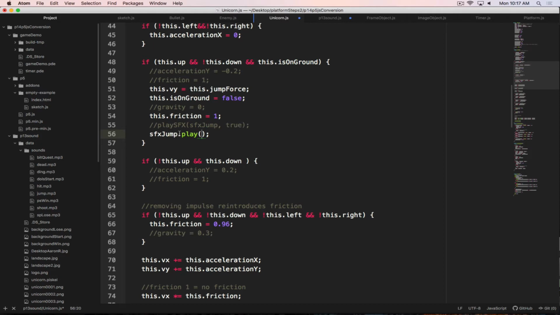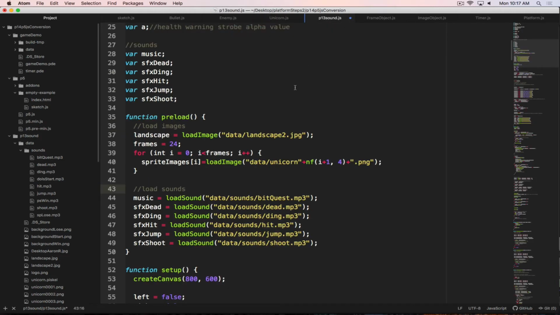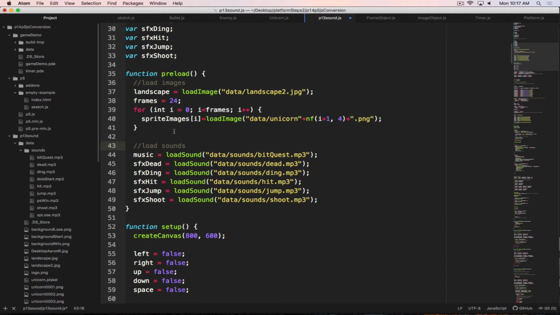But for the music, it does require some more thought as to how we want to go about doing it, because when we want to transition from one music piece to a different one, we have to stop the music that is currently playing and then tell the new music to start playing. So it requires a little planning to pull that off better. Okay, so now that loads our different sounds in there and gets that going.